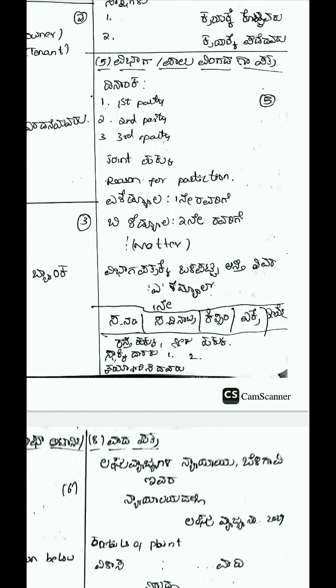And then Raste Hakku, Niru Hakku. These are the easement rights which come with the property. Raste Hakku means a right of way and Niru Hakku means a right to water. You have to mention that these rights will also pass to the new owner. And then we have Sakshidarara signatures, signatures of evidences. Tayarisidawaru, the person who created this letter, signs at the bottom.